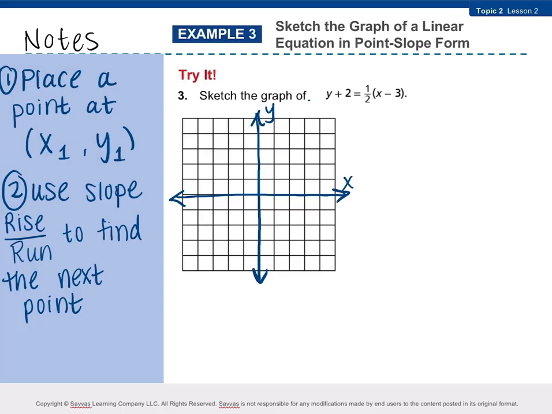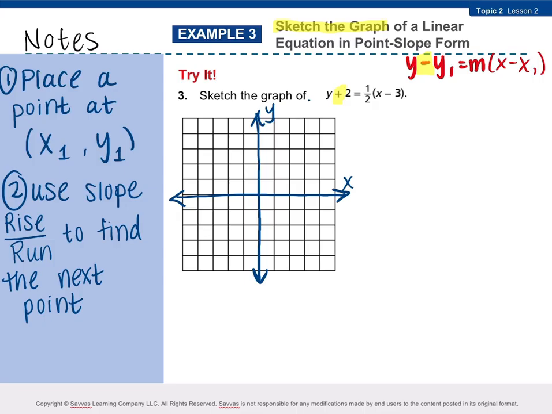We're again going to do my second part of the goal, which is to sketch a graph now, given an equation. And the steps are the same as in lesson 1 with the slope-intercept form. But now we're using the form y minus y1 equals m times x minus x1. And the first thing I notice is that the format of my example doesn't match perfectly with my point slope form, because in my form it says y minus y1, a number. But in my example, I have y plus 2.